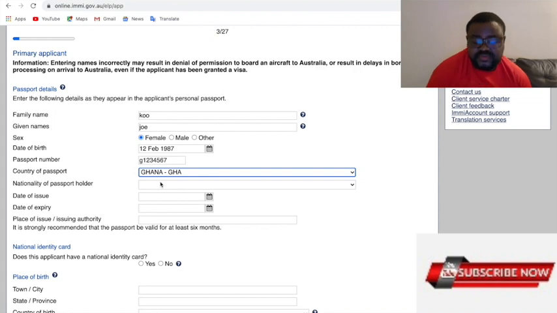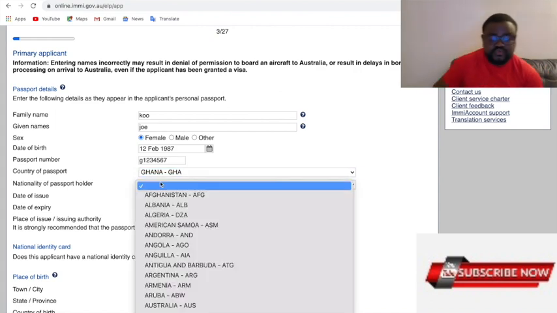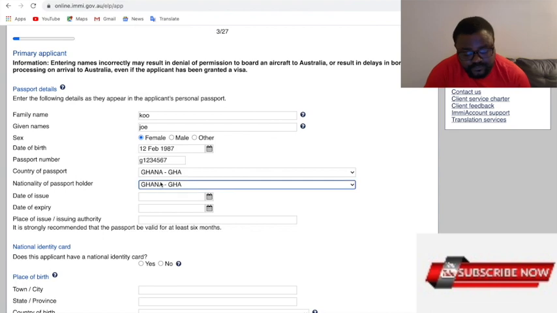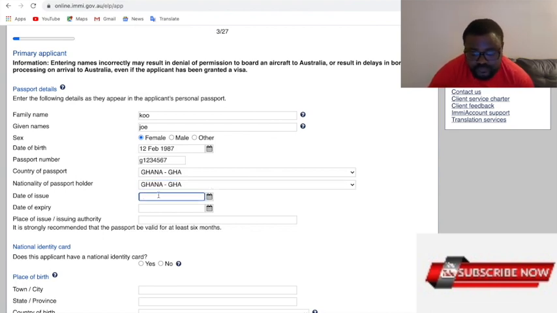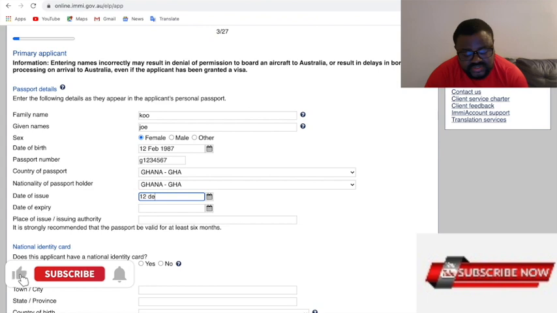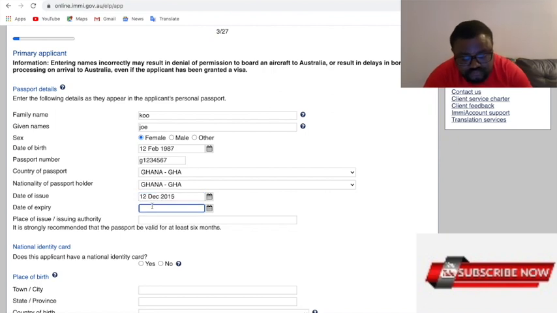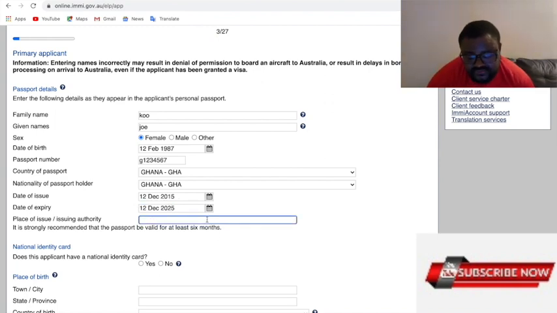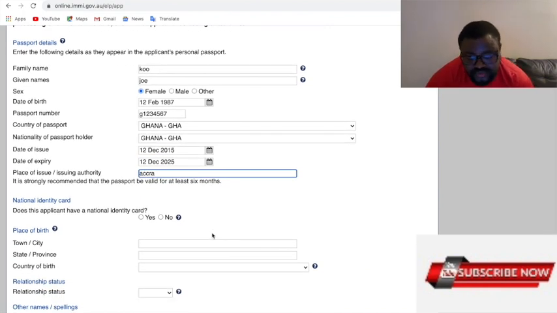It says nationality of passport holder. Date of issue, the date when the passport was issued. When it will expire, put everything in there. It says place of issue, the place that your passport was issued, put everything in there.